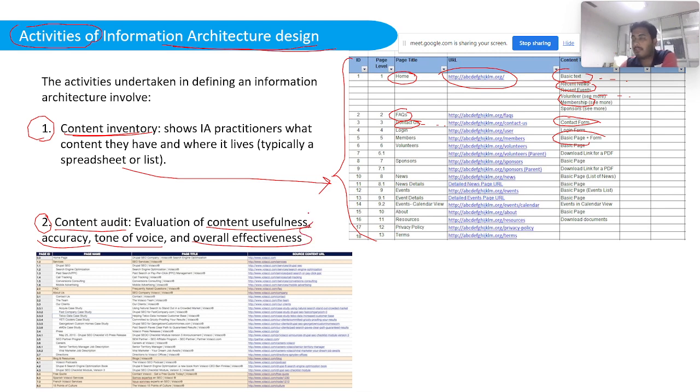If someone identifies something that needs to be changed, they can mark it. This is how the experts put comments and suggest how the contents need to be changed.